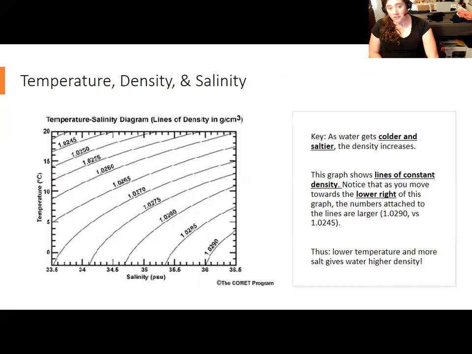If you add more salt, that is going to make it denser because you're going to have the same volume of water, but there's physically going to be something else aside from the water molecules in there too. Salt has mass, so you have the mass of the salt and the mass of the water that was there in the same amount of area, roughly. And that makes salt water much denser.